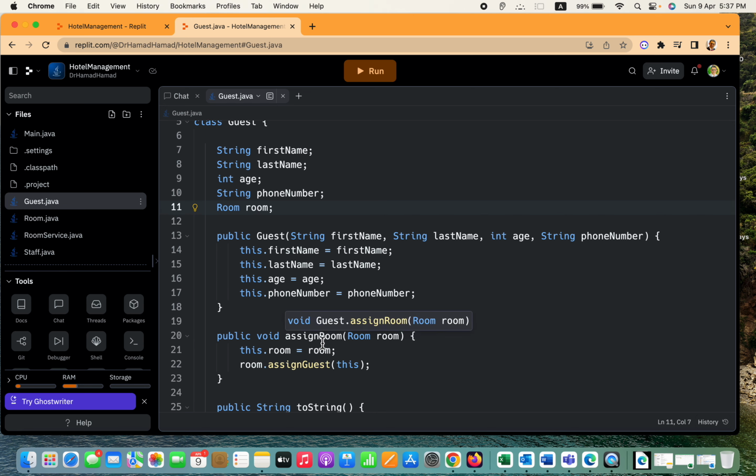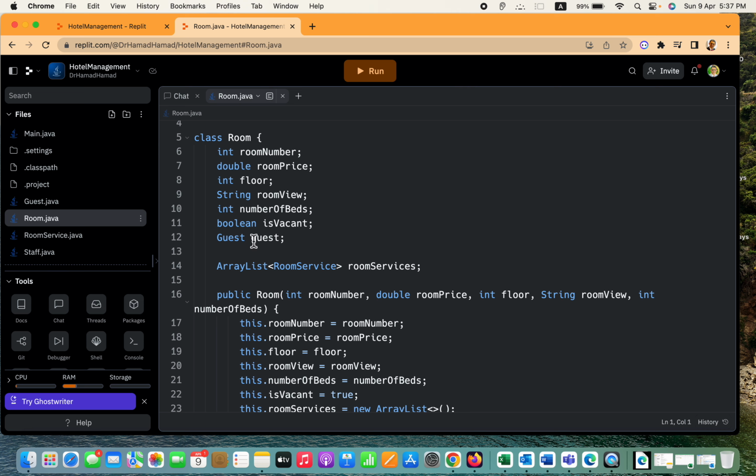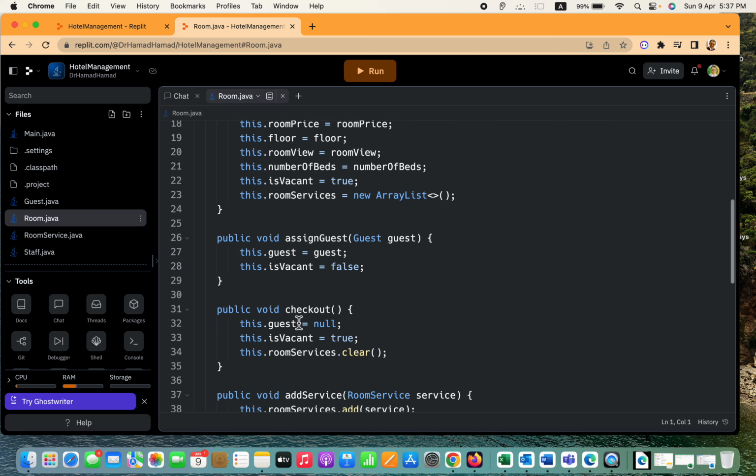This assign room is calling assign guest. So if you come here, you will find this assign guest, which requires the guest, and that will be changing this guest into the guest that's sent, and make the room not vacant.